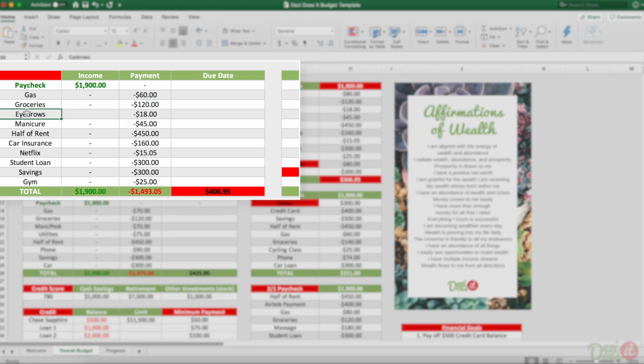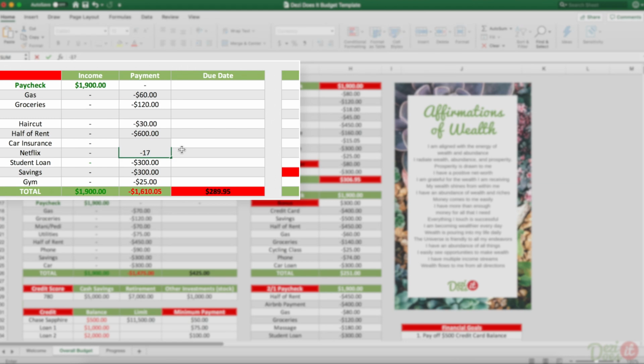So say here, I decide not to do my eyebrows and I'm not going to include that as a reoccurring expense. You can just simply remove that and you'll see, again, this will change and this amount will change. Now say instead of a manicure for my guys, you get a haircut. And your haircut is $30. Bam. But say half of your rent is $600. Now you don't have as much left over as you did before. I think Netflix recently changed their subscription. I want to say it's like $17.